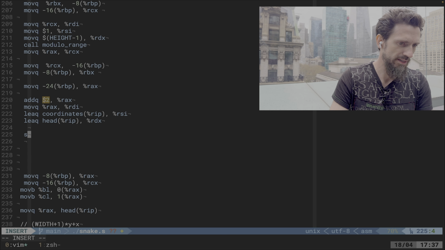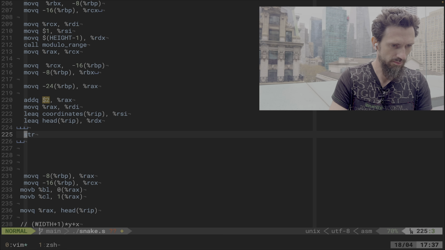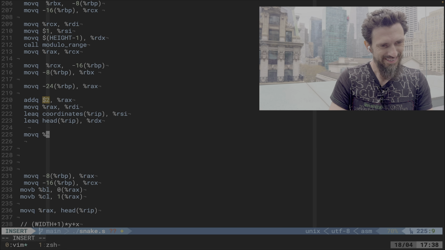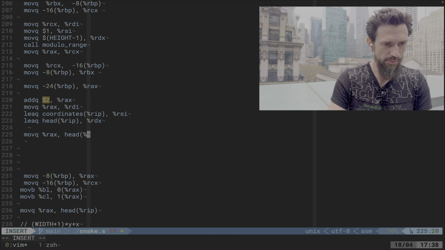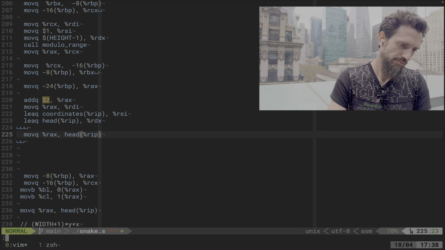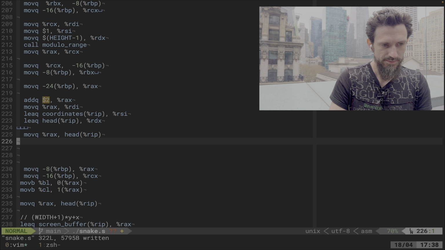Now we're going to actually store it in head. Not store. Move Q RAX on head RIP. So this should be fine while it compiles.